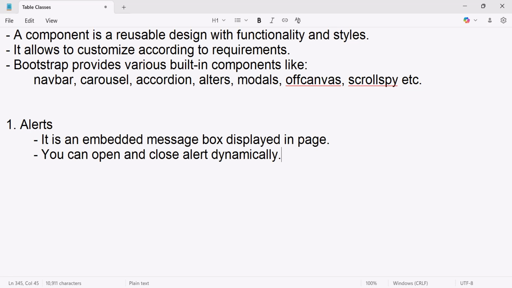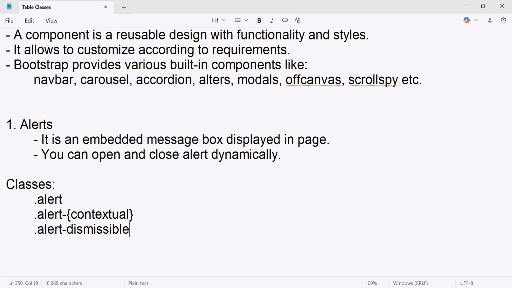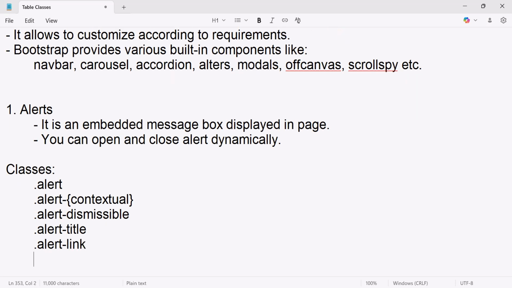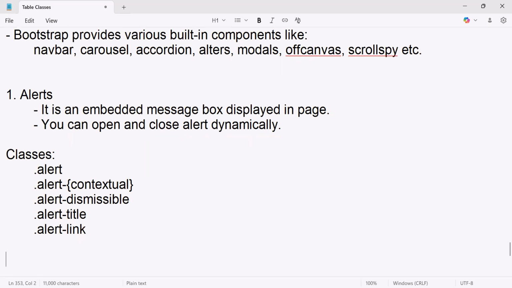But by default, it has some classes. What are the classes? We have alert contextual, alert dismissible, alert title, and alert link.